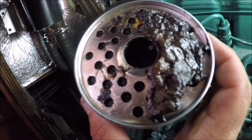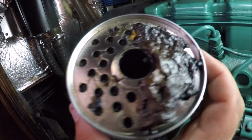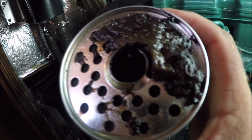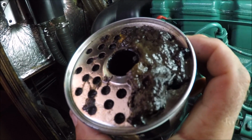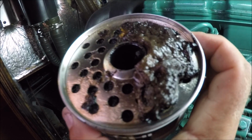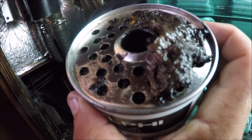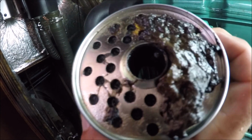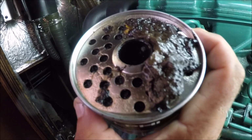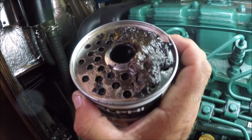So this can be the cause of some bad news if your engine suddenly fails when you're close to rocks or whatever. So this is how important it is to change the prefilter. Que digo que esto es lo importante, que es cambiar el prefiltro, que puede significar el desastre. Si se te para el motor a causa de que esté tupido el prefiltro, se te para en un mal momento cerca de una zona de rocas o lo que sea, y puede ser un grave problema. Por lo tanto, mejor cambiarlo a tiempo o con antelación que esperar a que se te tupa.